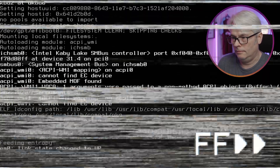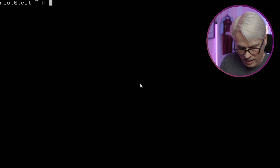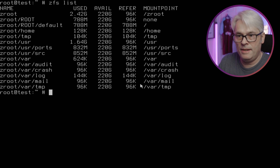Rebooting — pull out that USB. It's out, booting up, and there we go. Let's log in as root. So it has added Gary's entry there. But it hasn't added me to the other groups. Let's have a quick look at /etc/group. Operator is root and Gary, video is Gary — so it's done what I asked it to do. But it hasn't added to the other groups. Interesting — that's very strange.